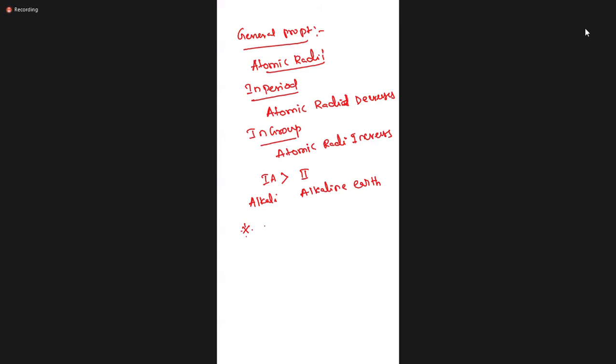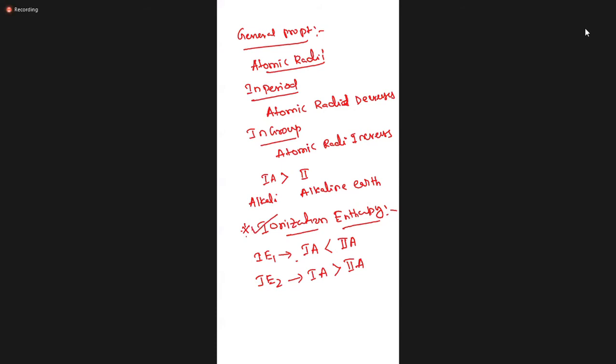Next, after that, ionization enthalpy. This I completed, I guess, yes or no? First ionization enthalpy. Generally, ionization enthalpy from left to right increases, top to bottom decreases. Then compare first year group element and second year group element: the second year group element is larger than the first year group element in first ionization enthalpy. While coming to second ionization enthalpy, first year group element is larger than second year group.